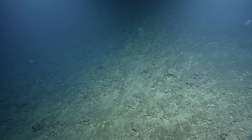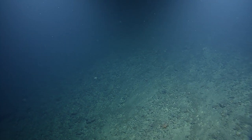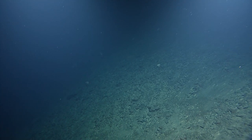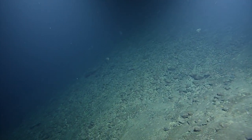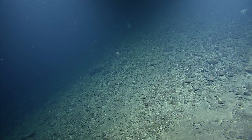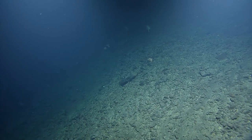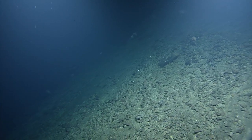And then if you step down even a little bit smaller, there are little rocks and features within that. And so that's where biology is organizing itself for these different spatial scales. And we're also using this survey equipment at different spatial scales to identify these different types of features. And so we're advancing the tech to find where things are. And that's why we keep jumping between what looks to be bigger rock features for that basalt to have lots of habitat for fun biology for us to look at.